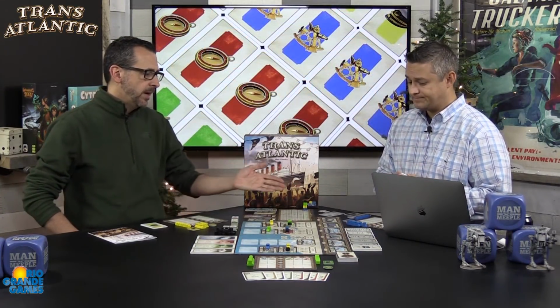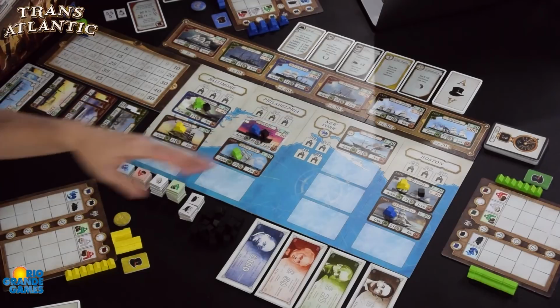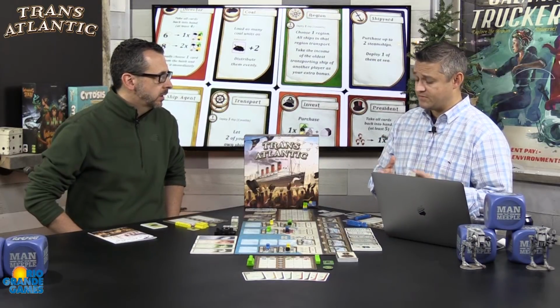Right. Finally, you have across the top all the ships that are basically for purchase. Yep. These are going to come out of a deck that is stacked by era. So older ships are going to come out, and then they get newer and newer, and this is going to play into how you put your ships in these different regions. And they get progressively more expensive as well.